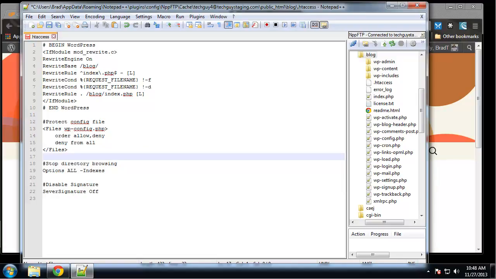Let's see, what else? Oh, we can actually protect the htaccess file itself. We use this file to protect everything, but it should actually be protected as well. So to do that, let's say protect .htaccess file, and we need to do Files, and now I'm going to pop in a regular expression real quick.